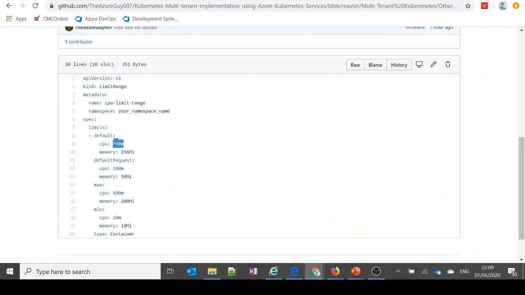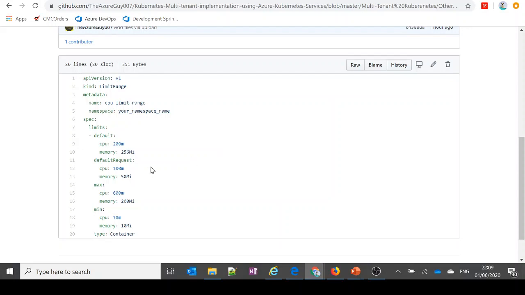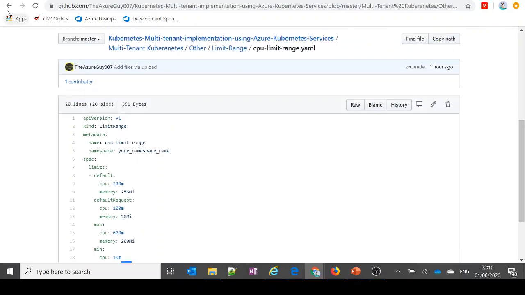Okay, so the default limits you can also mention during creation, where you run kubectl apply -f your YAML. You can give a default CPU, a default memory, the max which this particular pod can reach, and the minimum which you want to allocate to this particular container. You can mention it here. So this is a way of providing default values in case users or customers forget to give them. This is a good way of setting up the limit range.